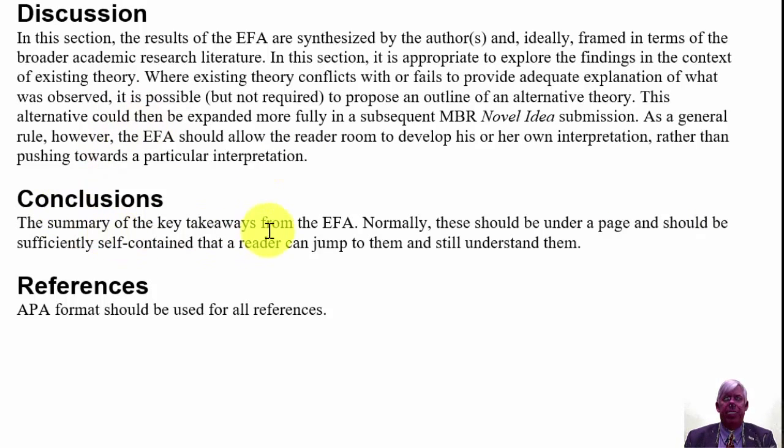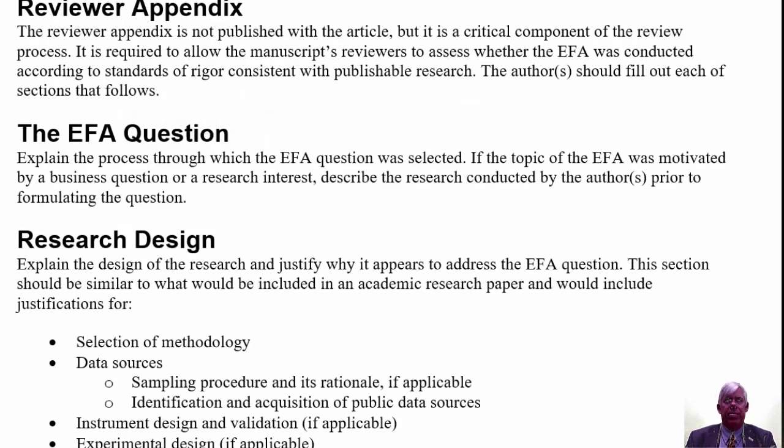The conclusions should be the key takeaways from the empirical findings article. You want to keep them under a page, and you want to assume that some readers are going to jump directly to the conclusion, so you want them self-contained from the rest of the text. And then finally, APA format should be used for any references.